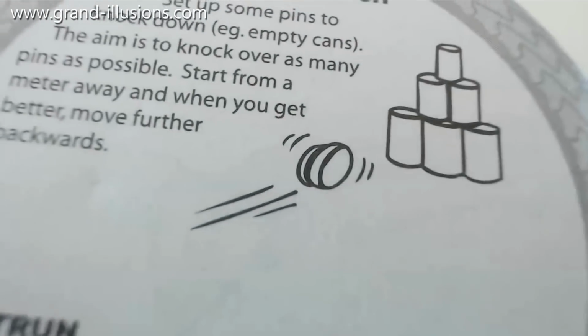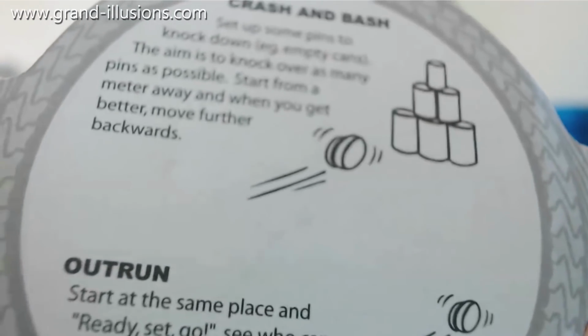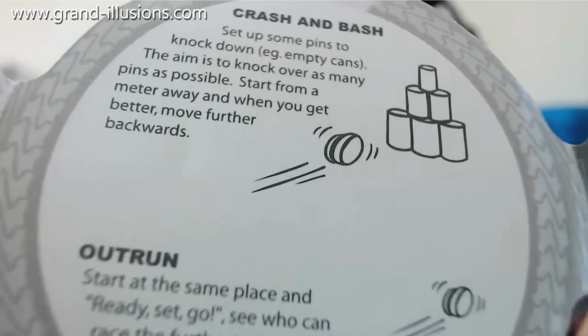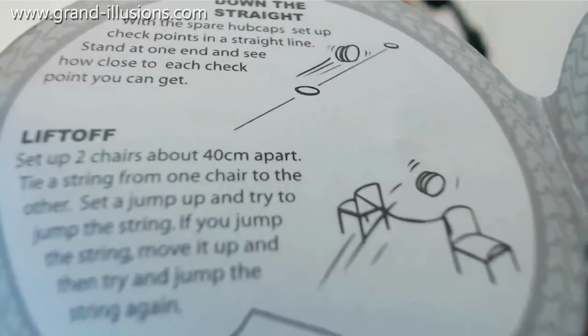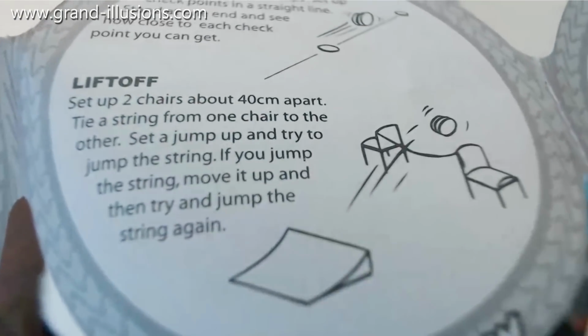And with a rolling tyre, when it's free of the string, you can get it to roll into a whole lot of cans put on the table. Let's get a little bit closer there. So there's the actual wheel with no string attached to it, you notice? And there it's doing that, and there it's leaping over a thing with a ramp. There's a lot of fun you can do with just that and nothing else, without the string.